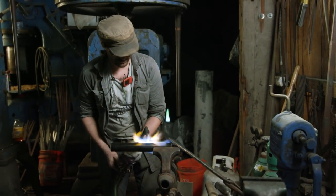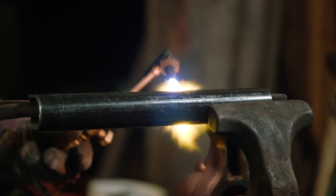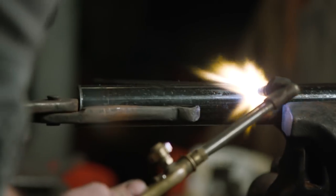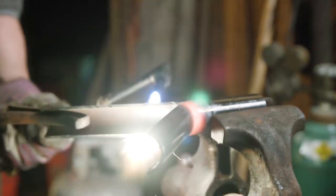Like you'd see on a regular shovel at the hardware store, he's going to be taking a piece of pipe, splitting it, bending it open, and then creating the handle. In this case, it's just a much thicker piece of steel, so he has to do it hot.